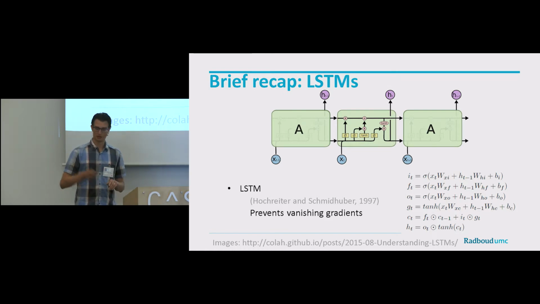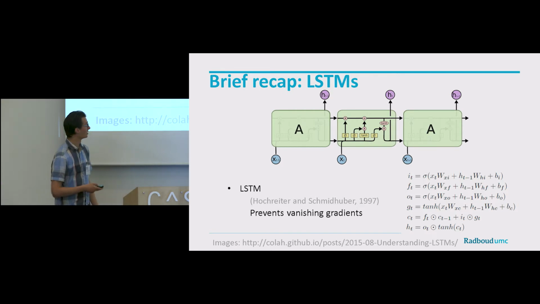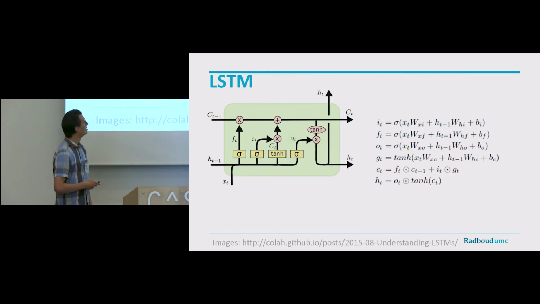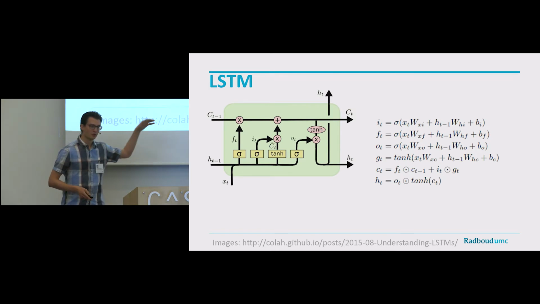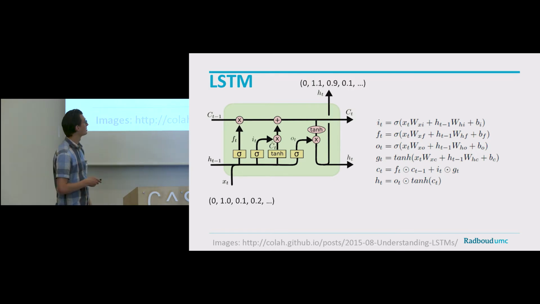So when you have something at the first time point, something at the last time point, and when you are at the last time point, suddenly the things that you saw at the first time point do not have that much weight anymore. Well, they might be very important. And in our case, we know the first time points are actually very important. So we want to retain these, and we think that using a long short-term memory can actually help to add to this.